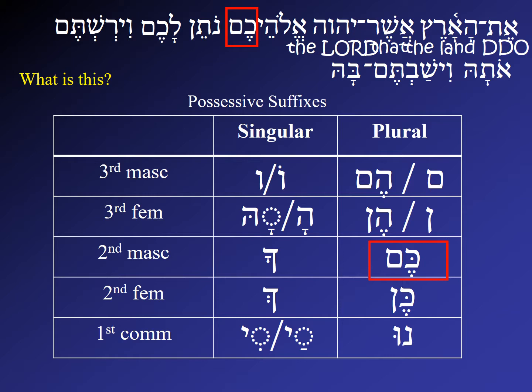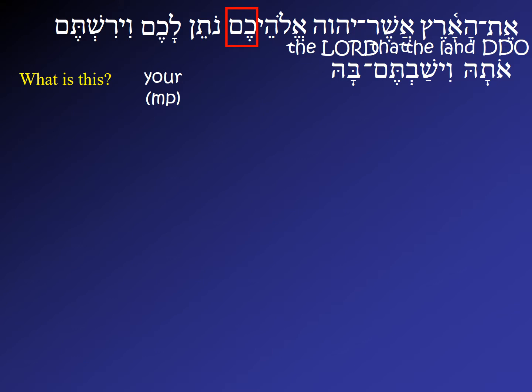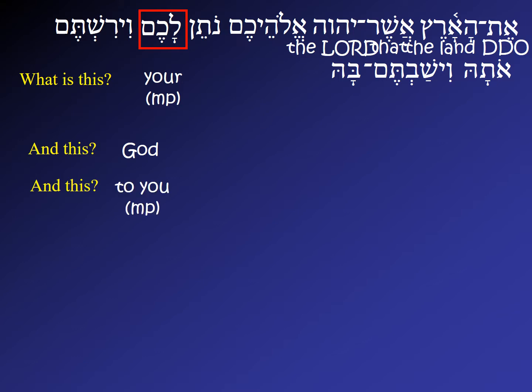Here what we have is kem, you, second masculine plural. In this case, it's possessive, so your. So Elohechem, meaning your, and Elohe, of course, from Elohim, meaning God. So together, your God. Now we also have here chem appearing with lamed, so lachem. This is to you, masculine, plural. We also have an object suffix appearing here at the end with bet, so ba. You recognize with the mapik there in the hey that this is third feminine singular, in her, or in this case it's going to be in it, feminine.